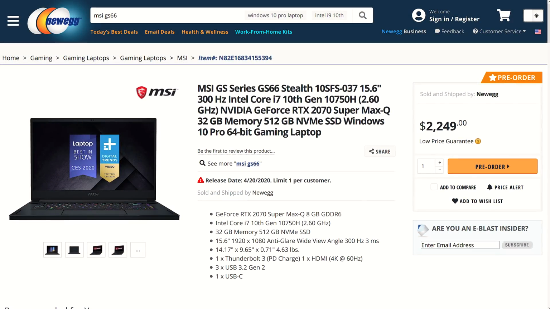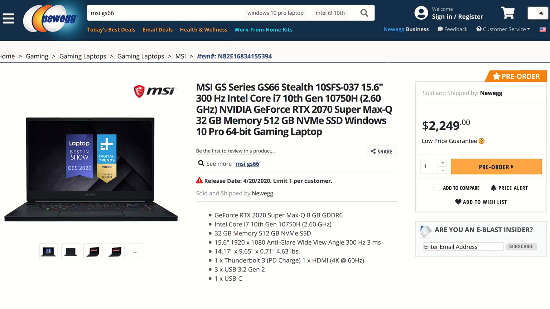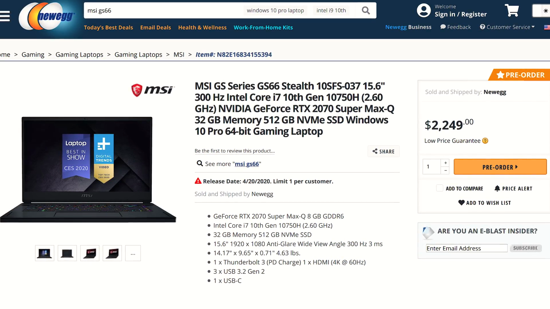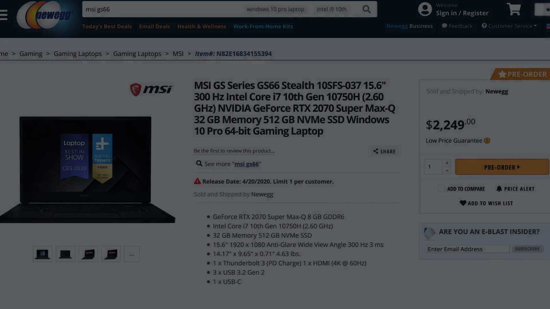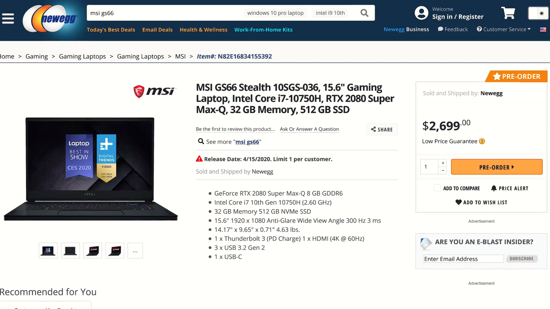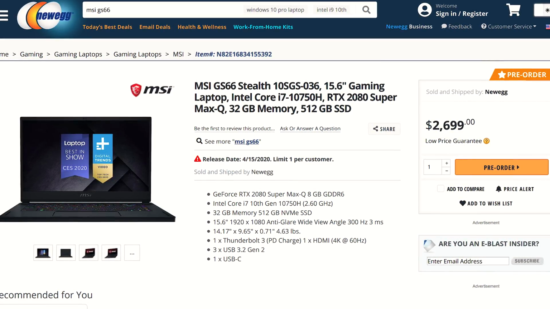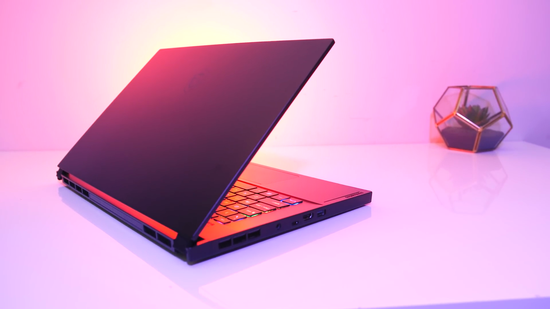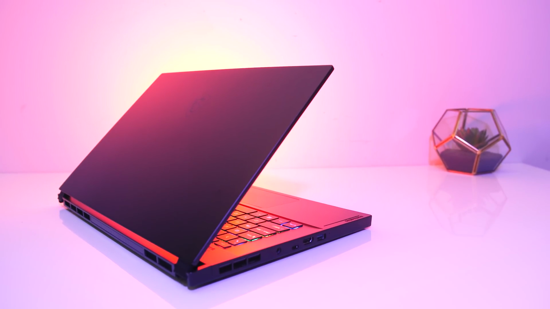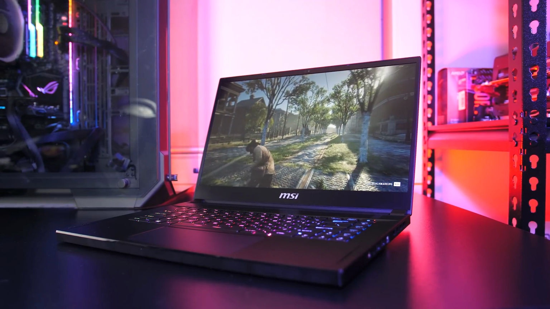At the time of recording, which is before laptops with these specs officially launch, the MSI GS66 can be pre-ordered for $2,250 for the 2070 Super Max Q, or $2,700 for the same specs but with the 2080 Super Max Q. This is 20% more money for on average 8% performance in games. There are definitely diminishing returns as you step up to higher options. For most people, the 2070 is likely plenty, so you'll need to decide if you want to pay more for less of a performance increase comparatively.